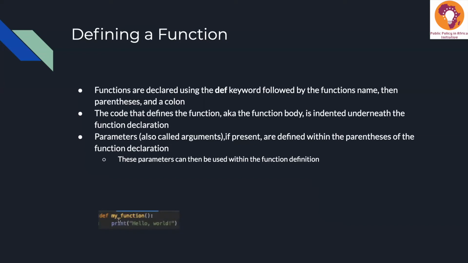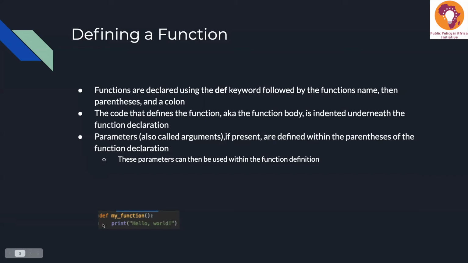Down here, I'm defining a very simple function. We start with the def keyword, and then a space, and we have our function name. Remember, the function name shouldn't have any spaces in it. So it's all one word. If you want to have spaces, you can put underscores to signify a space. This is the function name. I've named it my function. Following the function declaration, we have the parentheses here, and then the colon.